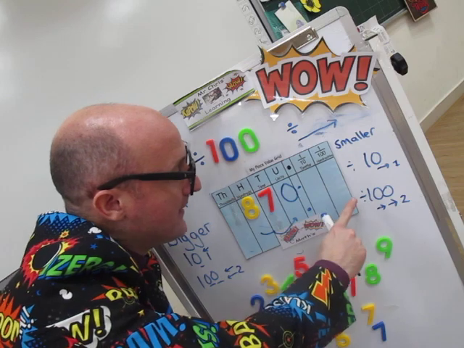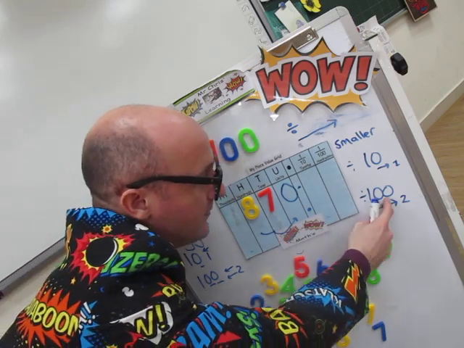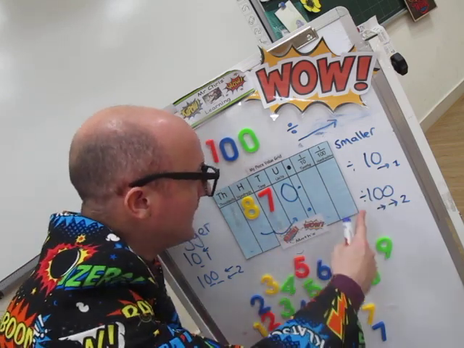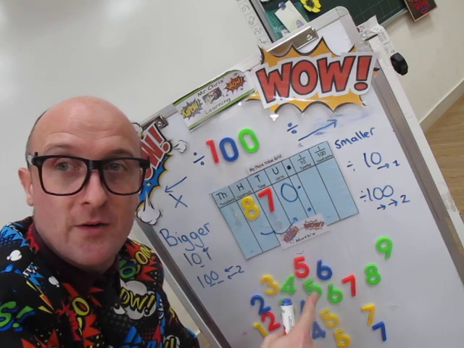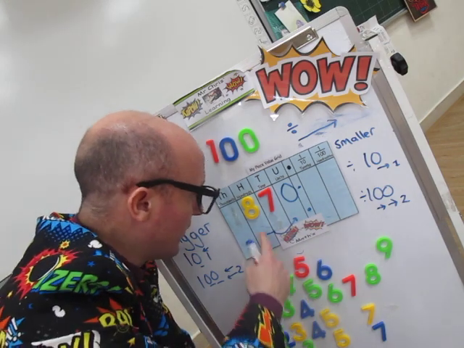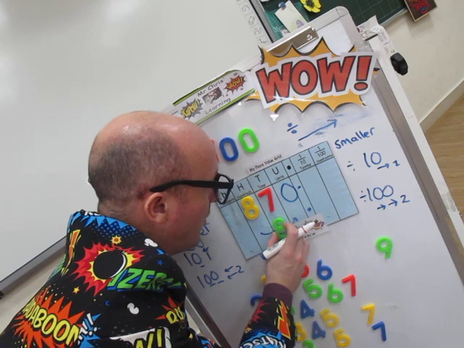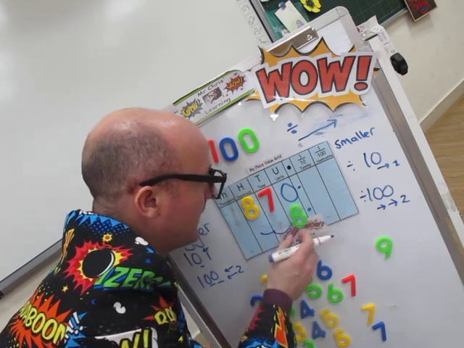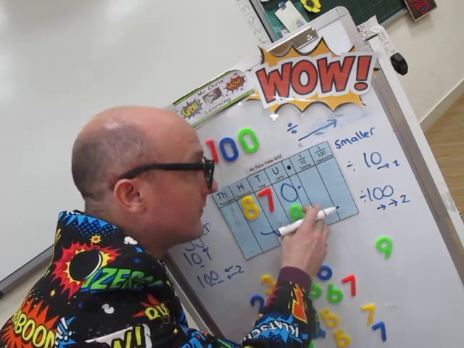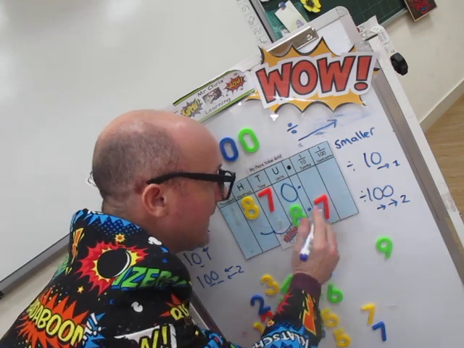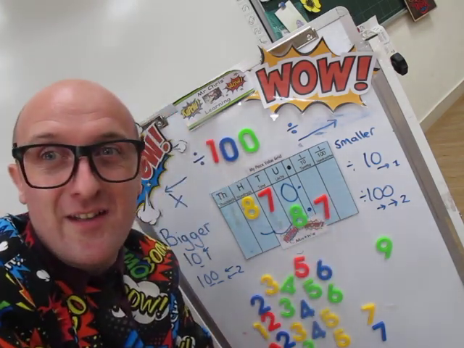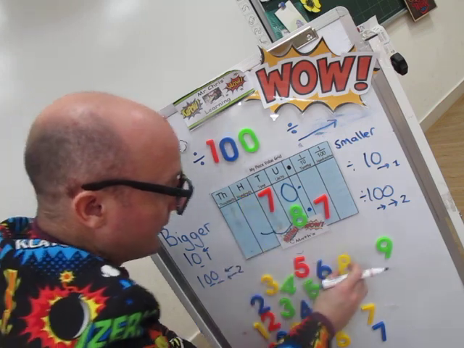We divide by 100, so we move 2 places because there are 2 zeros in the 100. So let's move it. We go 1, 2, and do we put a 0? No, we don't, Dan Coy, do we? We put a 7 there. So the answer is 8.7. Excellent. Right, so hopefully you understand that now.